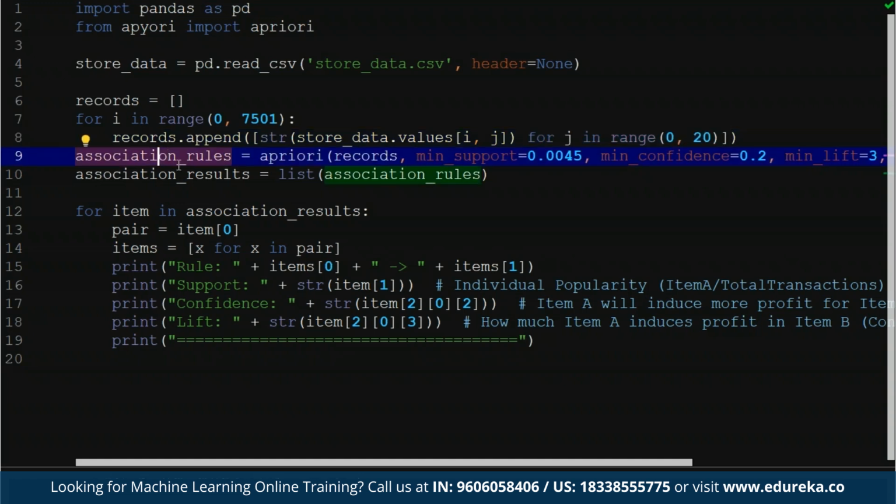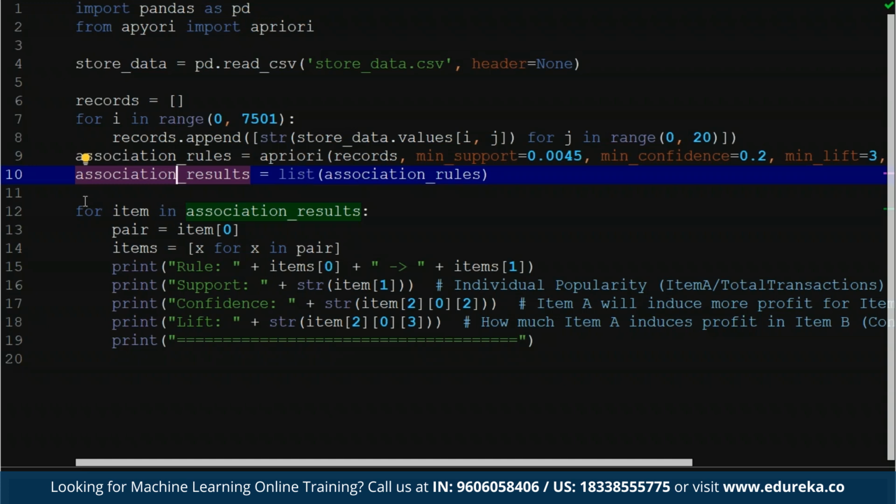Then we are making rules over here. So for apriori, the records, confidence, minimum support, all of that I have given over here. And then I am just making it a list. So all the rules that I have obtained, I am making it a list and saving it into association rules. So let me just show you how everything works.